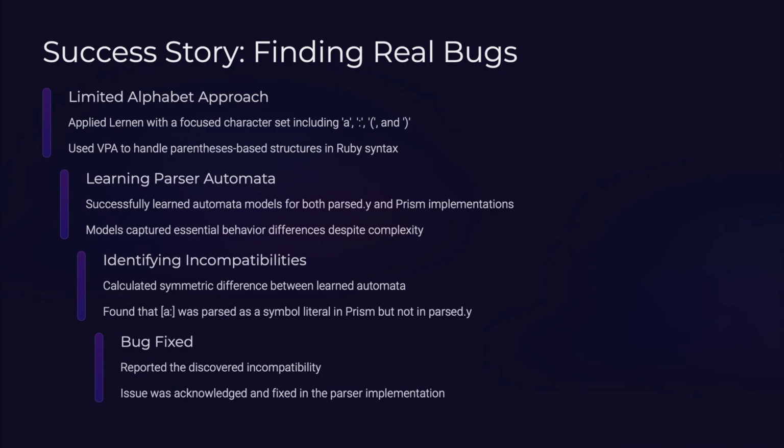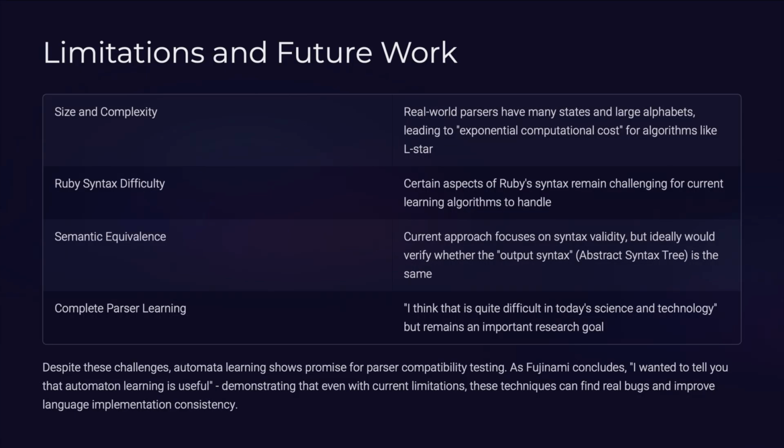That makes sense. So it's definitely still cutting-edge research, this area, but one with clear, exciting potential, even with these big challenges. Absolutely. It's really pushing the boundaries of how we can apply formal methods in machine learning to verify and understand complex software behavior in new ways. So as we wrap up this deep dive then, we've really seen how bringing together the theoretical elegance of automata with the practical power of machine learning algorithms gives us this systematic and frankly effective way to tackle compatibility issues, even in really complex software like programming language parsers.